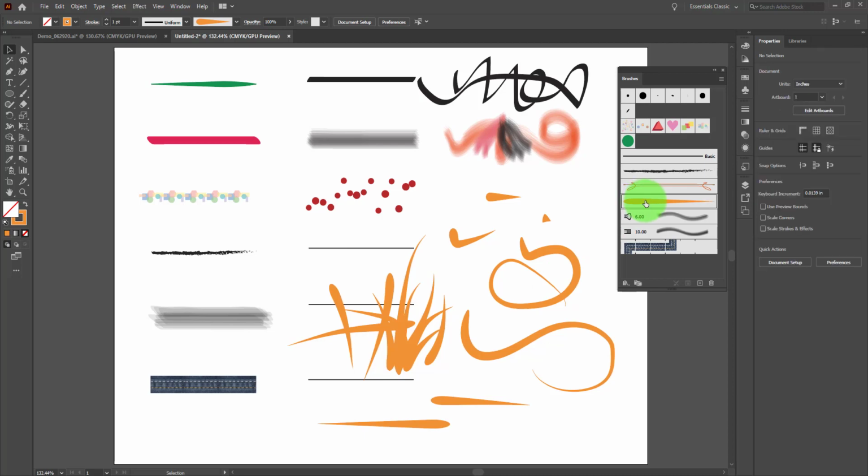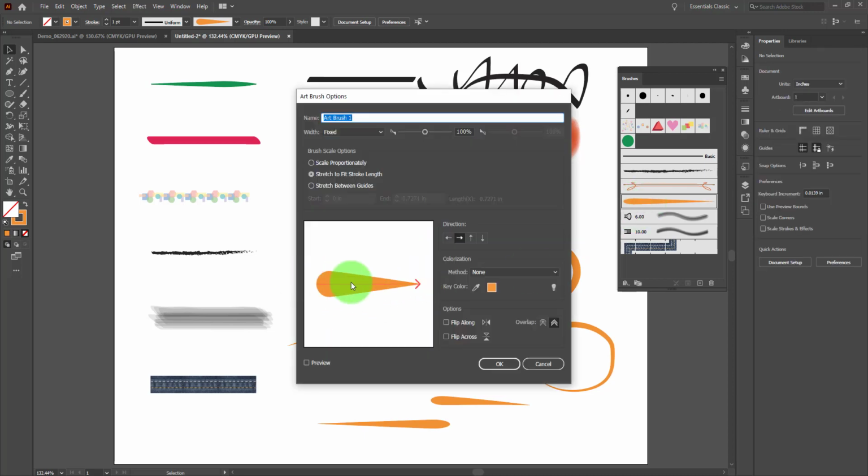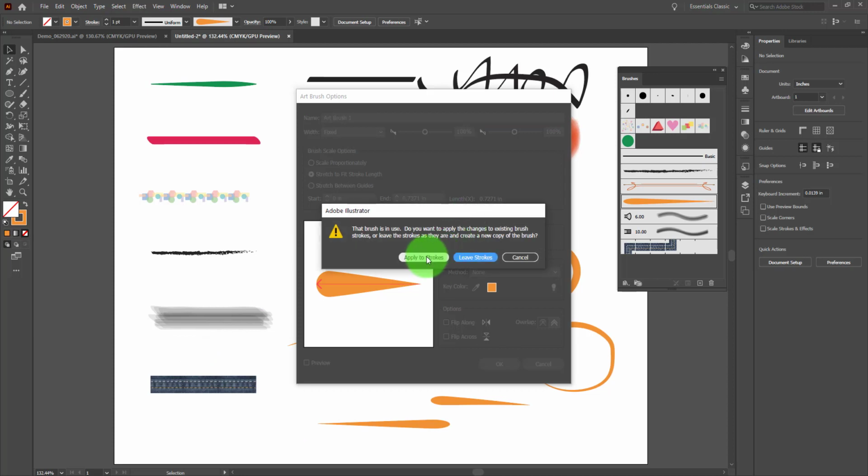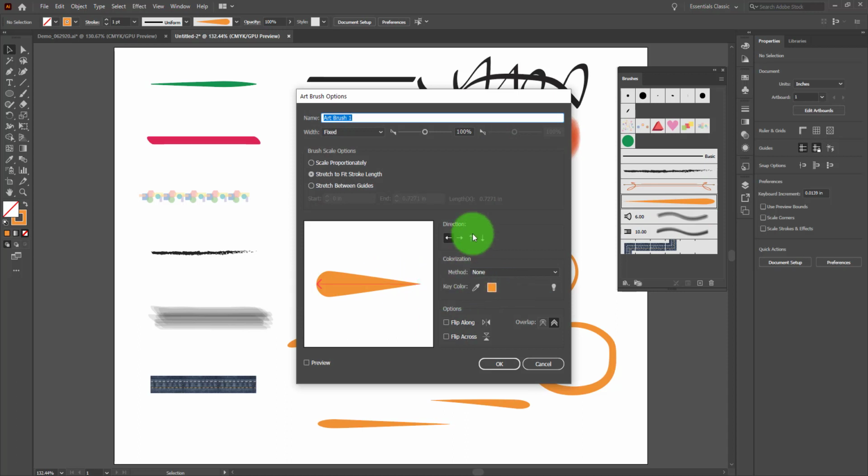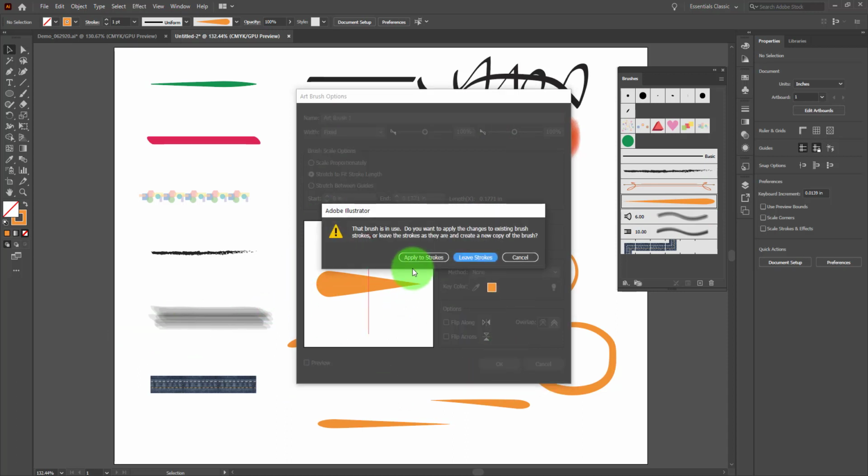I'm going to double click on this because remember I said that that arrow is going to dictate which direction this goes. If I click the other direction and click OK, it's going to ask me, remember, do you want me to apply it to all the strokes? I'm going to say yes, and they will all flip direction. So if you happen to go the wrong way, it's not a big deal. Likewise, I don't have to just go left to right. I can go up and down. And when I do that, we're going to get something totally different.